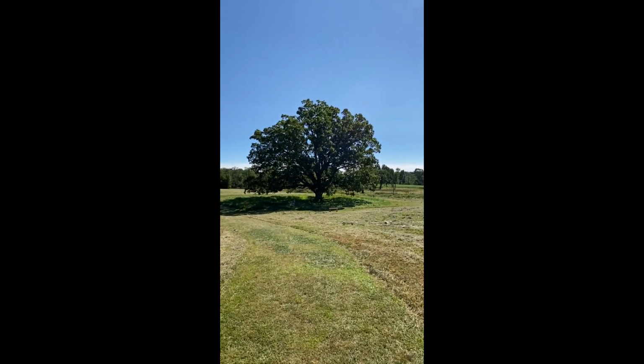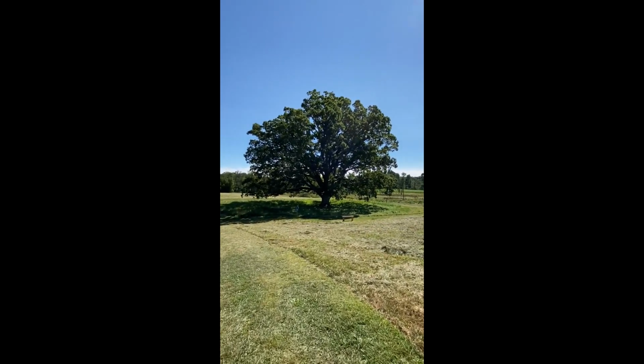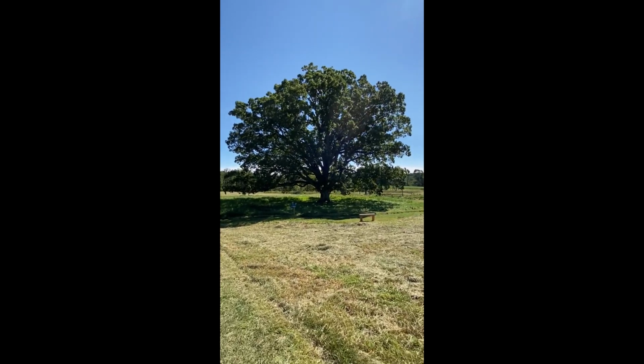So it's an oak that has the form that an oak develops if it isn't crowded. So it's not narrow and columnar like those tulip poplars in the forest, but it's got this huge spherical shape because it's had all the space in which to grow. I'm just going to go up and take you to the sign, and we'll let you actually see what it looks like up close.